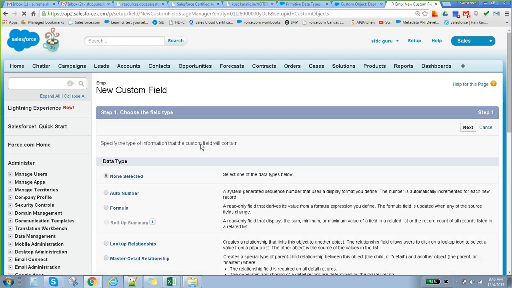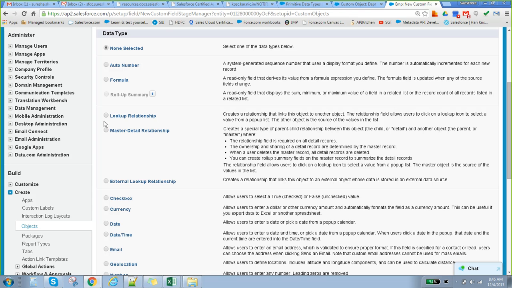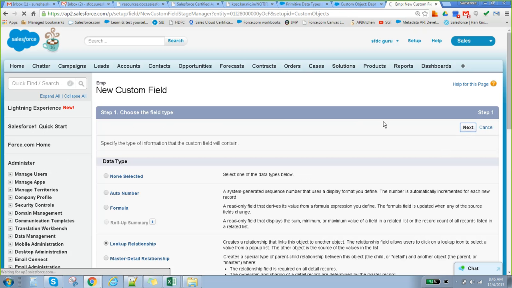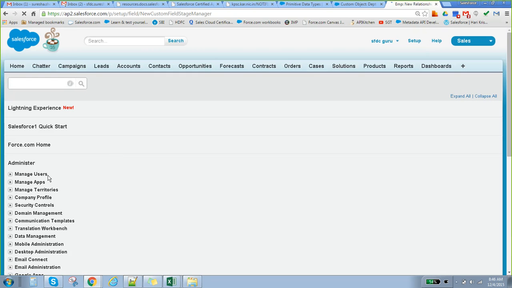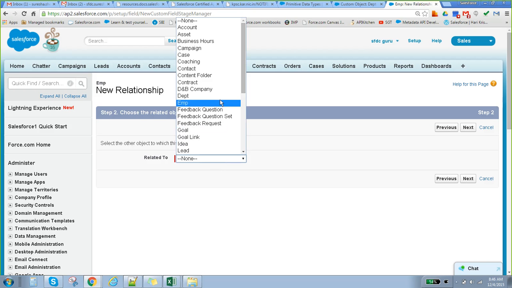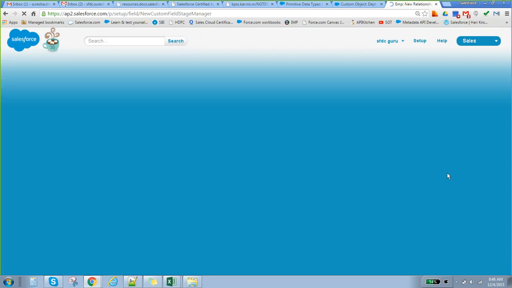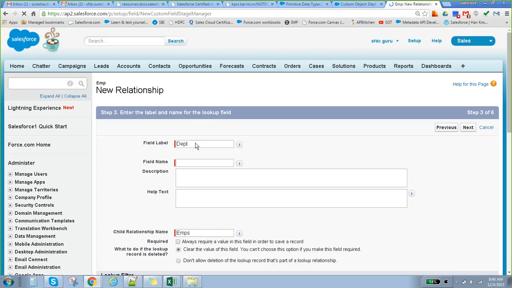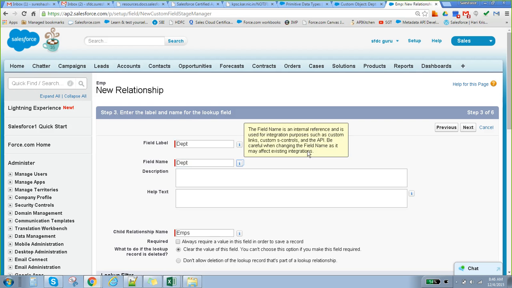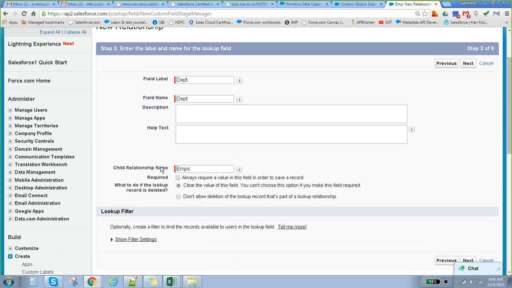Okay, so employee name is done. Now we will create one lookup relationship, a lookup to the department. Related to which one? Related to department. Next, the field name will be department. The child relation name is employee.